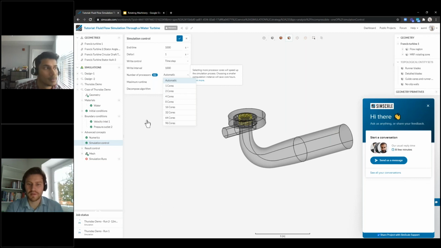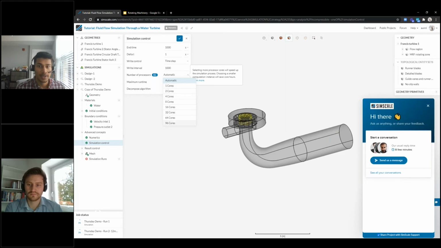Great, thanks. What would be the reason for choosing a machine with lower cores there, Anirudh? Why wouldn't you just select 96 every time? Sure, yeah, that's again a common thought, I'd say. So there's certain rules of parallelization where it doesn't make sense to just run every simulation job on the biggest, baddest machine that you can find.